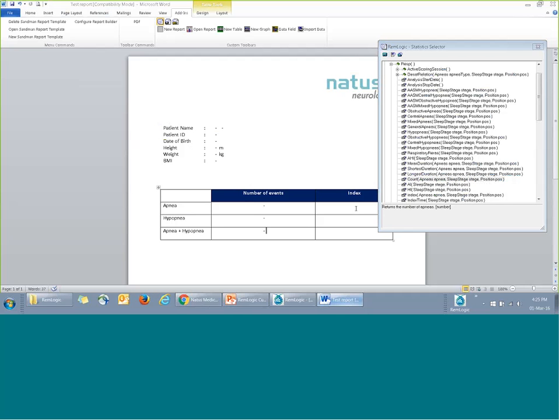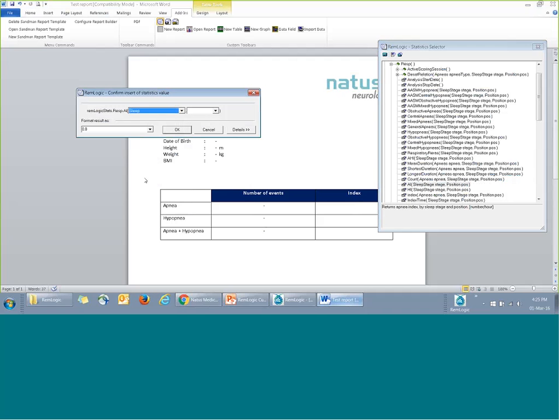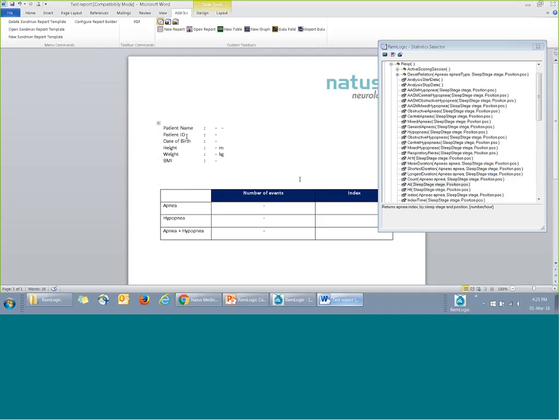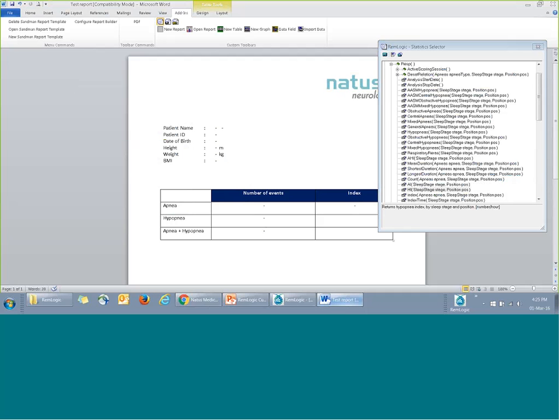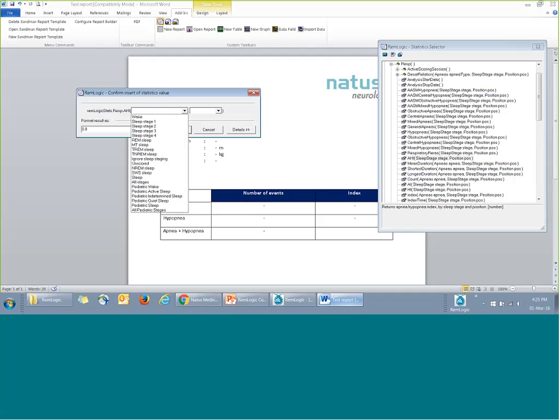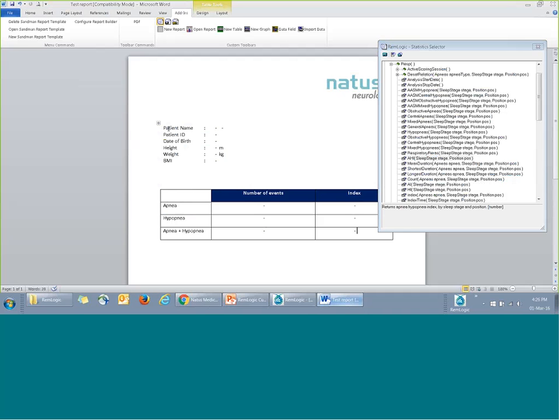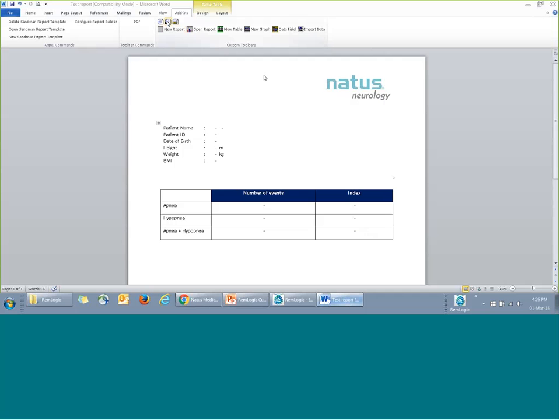Okay. Let's do the index. For the apnea, here you have the AI, which is the preset code. For sleep, just ignore the position. Hypopnea index in sleep, ignore position. And AHI, where you can see here, sleep, ignore position. I just place it here. Okay, then I'm done. I will just have to save it.